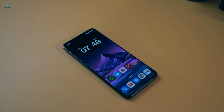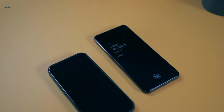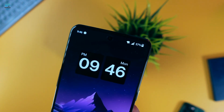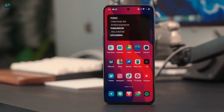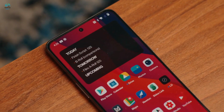So that is the OnePlus 10T. It's an upper mid-ranger that actually holds up pretty well compared with the 10 Pro. It's not the most well-rounded package. You can find competitors with better cameras, wireless charging and ingress protection. But what you do get here is super fast wired charging, and the latest flagship chipset with an effective cooling system, and if those are features you're searching for, the OnePlus 10T is worth recommending.